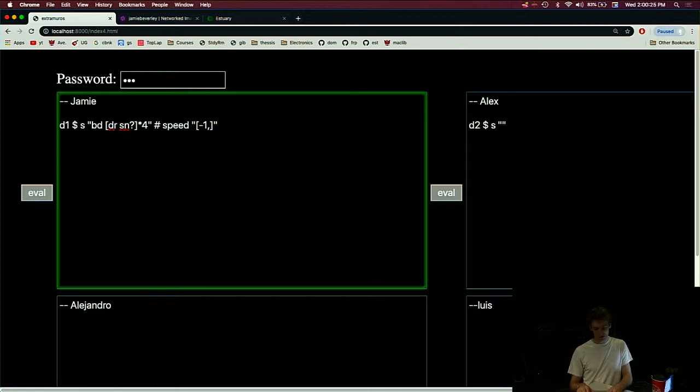You could make it play both forward and backward at the same time. Since this is also a pattern, I can give it more arguments.